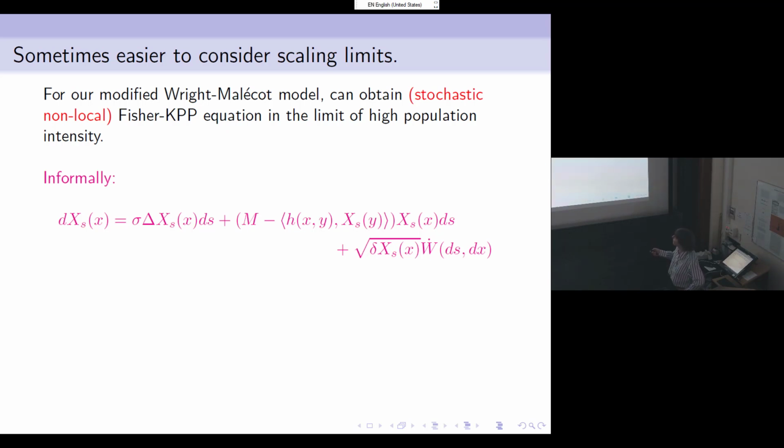So what does that mean? Well, informally, what we're doing is writing down the regulation of the population. So this is saying everyone follows Brownian motion, roughly speaking. This is the dispersal around ourselves according to a Gaussian. So I'm going to look over a very long time scale, so I can't tell, in the same way as with Moran and Wright-Fisher models, whether I was working with discrete or overlapping generations when I passed through the Wright-Fisher diffusion. So here, it doesn't matter whether I set up my model with discrete generations or overlapping generations, because over long time scales, the motion of individuals is going to look like Brownian motion, and that's where the Laplacian here comes from.